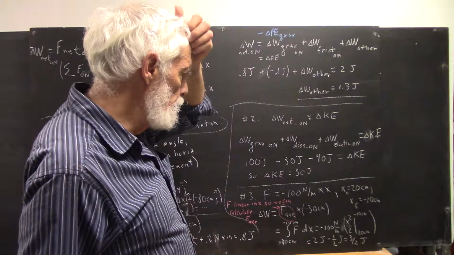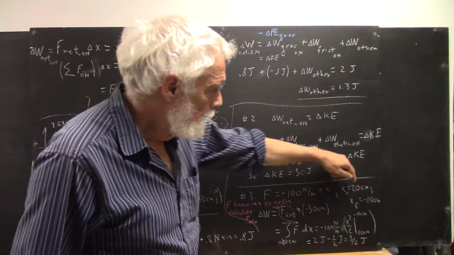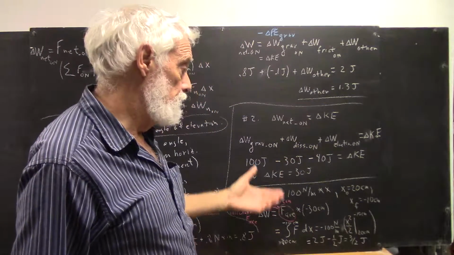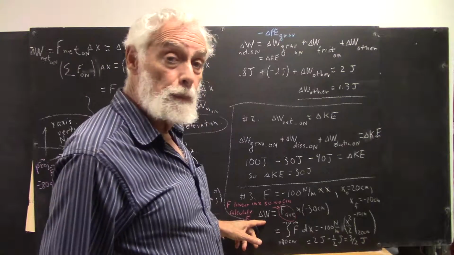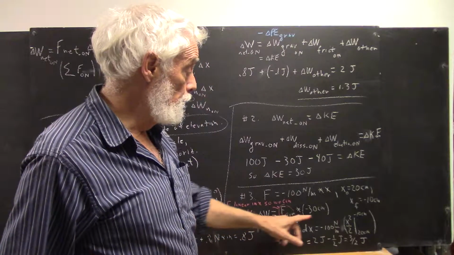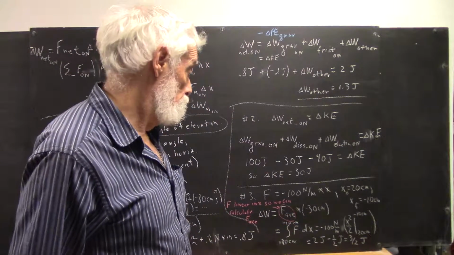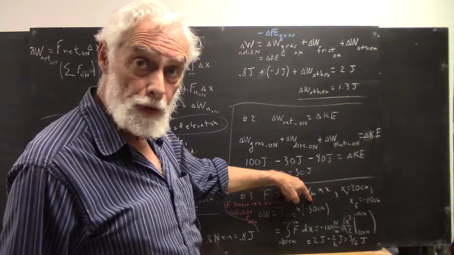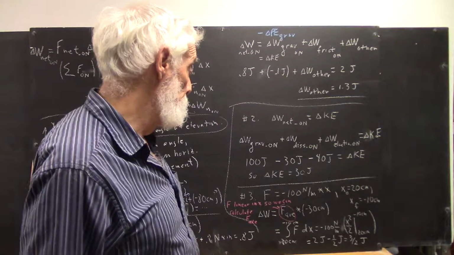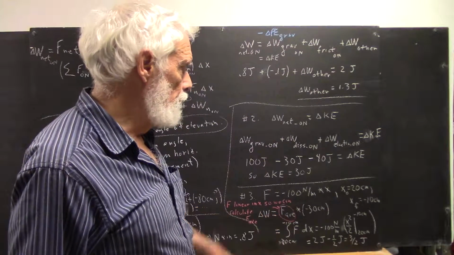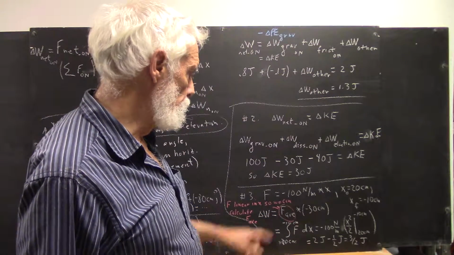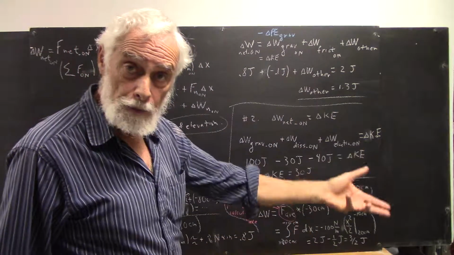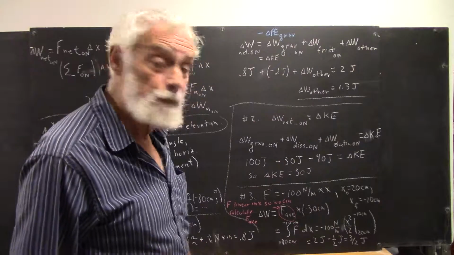Okay, well, how much work is done, the delta W, between this point and this point? Well, the work done by a force is the average value of the force times the displacement. The displacement from 20 centimeters to negative 10 centimeters is negative 30 centimeters. But now what's the average value of the force? This is not a constant force. You can't just evaluate that force at one point and say that's it.